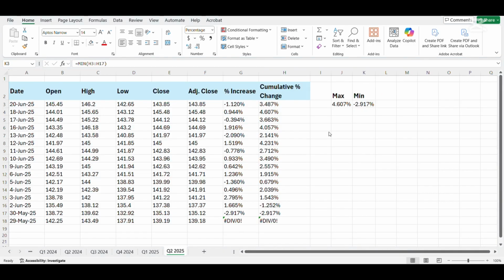So coming back to this quarter, what this data tells you, in my opinion, is that the data is positive for NVIDIA. As you see, the maximum cumulative is 4.6% versus the minimum cumulative of 2.9%. So we see more upward pressure in this quarter after the latest earnings. And the next question is, will this upward pressure continue until the next earnings? We'll try to evaluate that in this video.